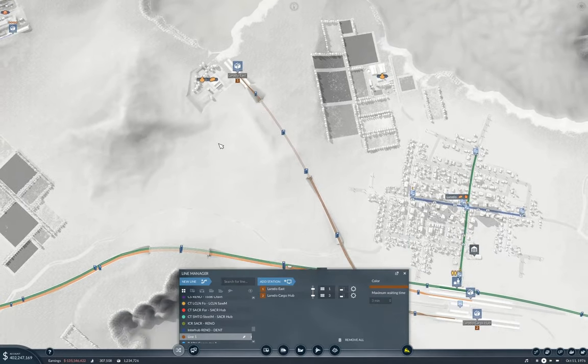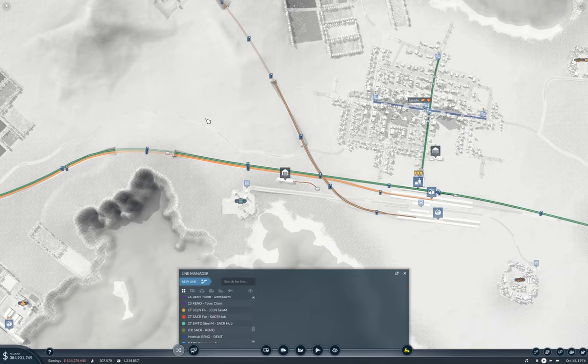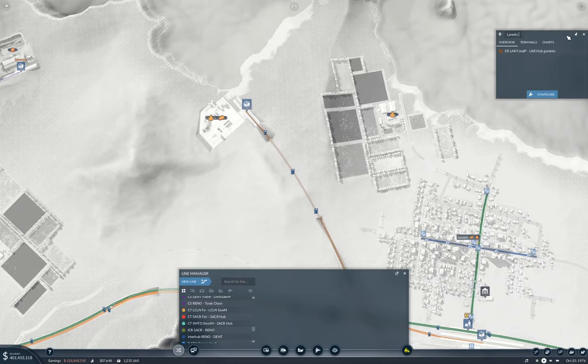Okay, so that's Laredo Food Processing Plant to Laredo Hub. Okay, so that's going to be cargo rail, Laredo Food Processing Plant to Laredo Hub, gondola. Yes, okay, that's good. Now we're going to fix the name of this thing. Food Processing Plant with capital letters. I'm going to have all of the industries with their capitalization fixed on the new map when I get that going. Right. Good. Yes.